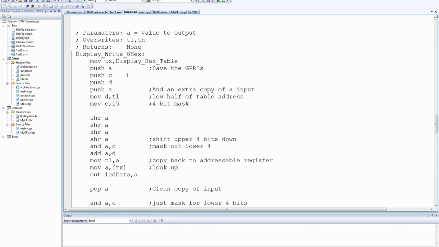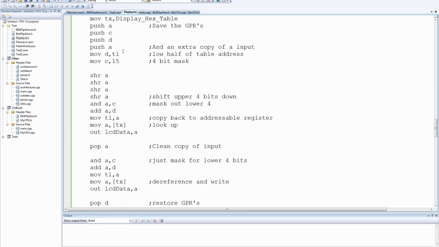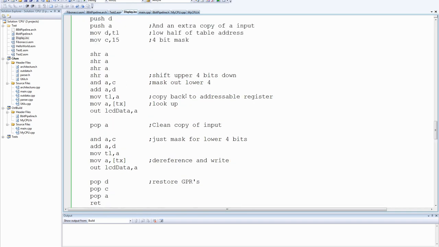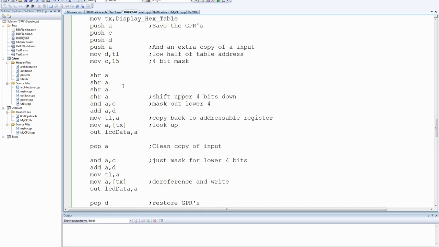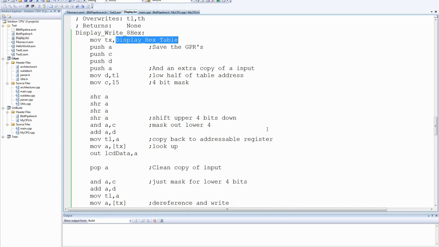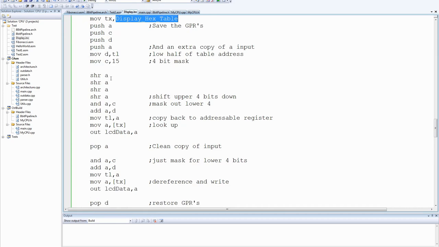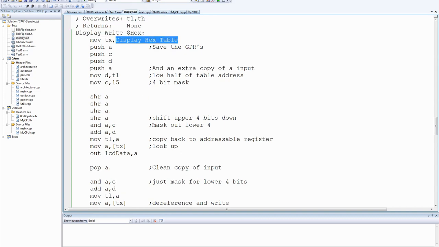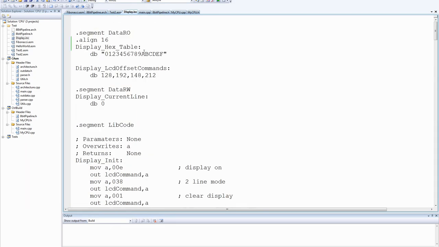If we look at the 8-bit one here, instead of calling the 4-bit one twice, this breaks the flow up and does two writes itself. And this is a benefit because I'm not having to load the address of the lookup table twice, and I'm not having to save and restore the return address twice within the scope of this function either. Another optimization I made was that I added the alignment directive to this hex table, just for 16 byte, but that guarantees that this 16 byte lookup table doesn't overlap a 256 byte boundary.